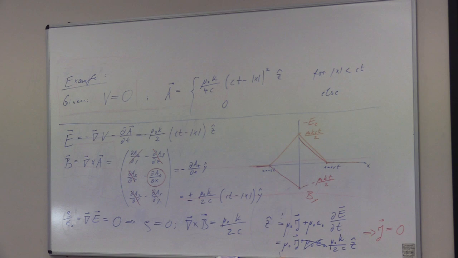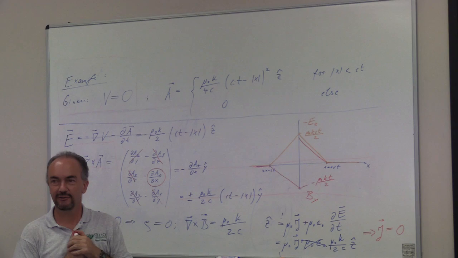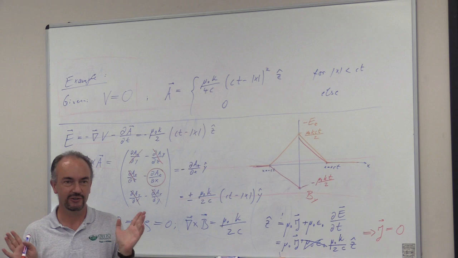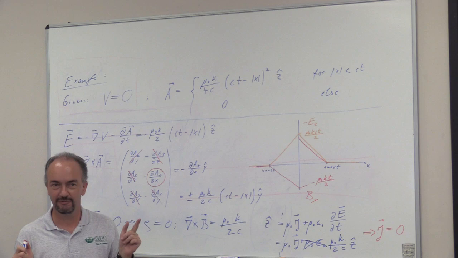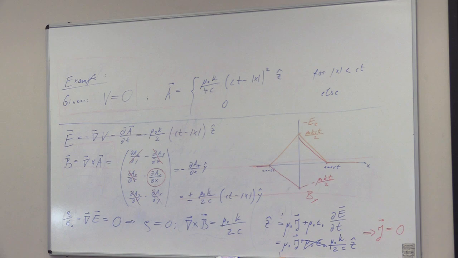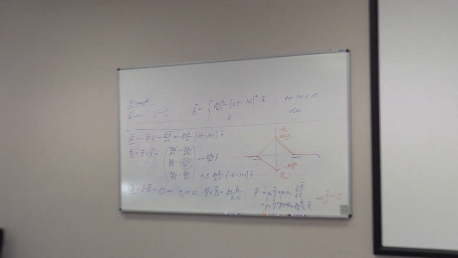Can that be all? Can it be possible that we have no currents, no charges, but we have, at least in this part of space, non-zero fields and non-zero potentials? Can we have no currents and no charges? No. So there must be something weird. What's weird? What have we done wrong? Or what have I done wrong?